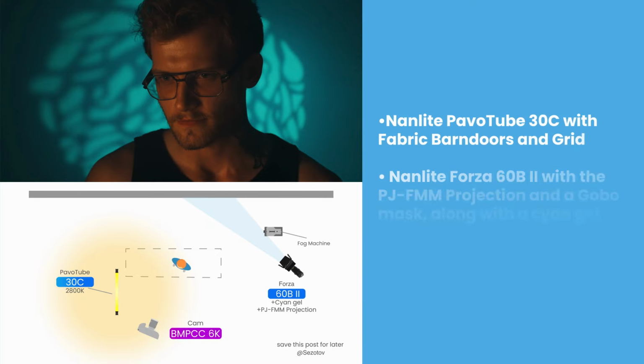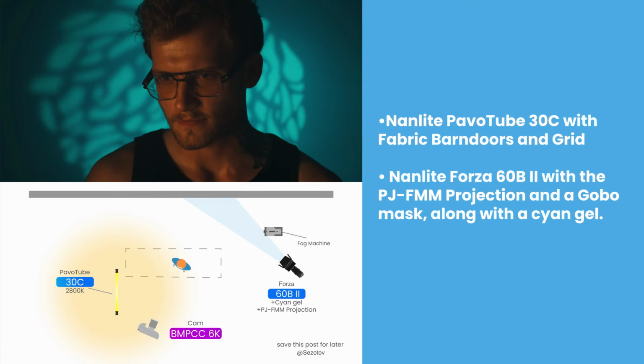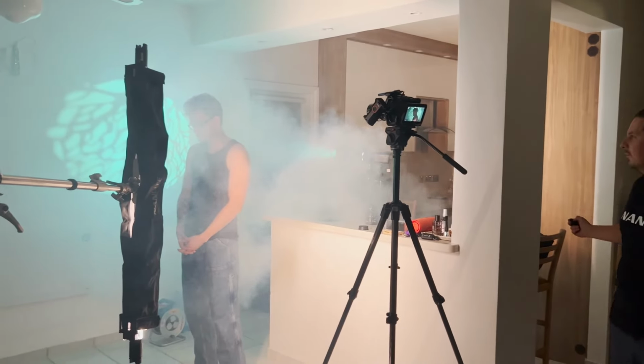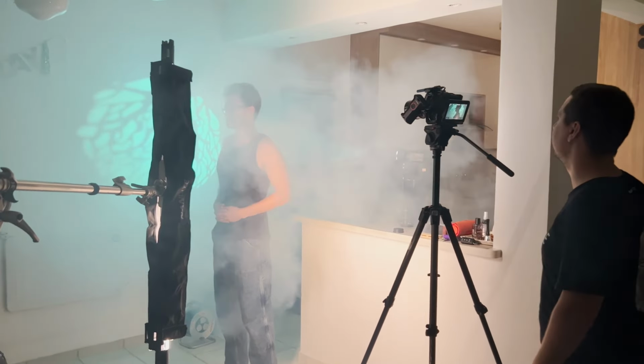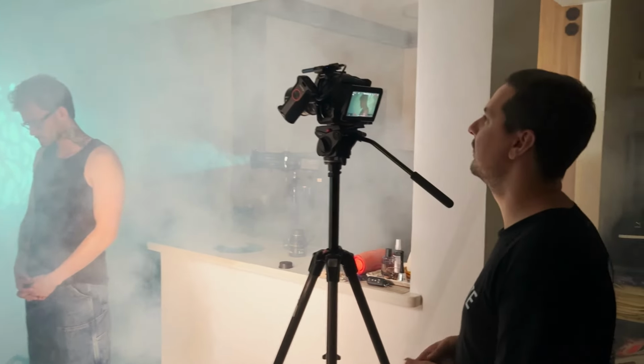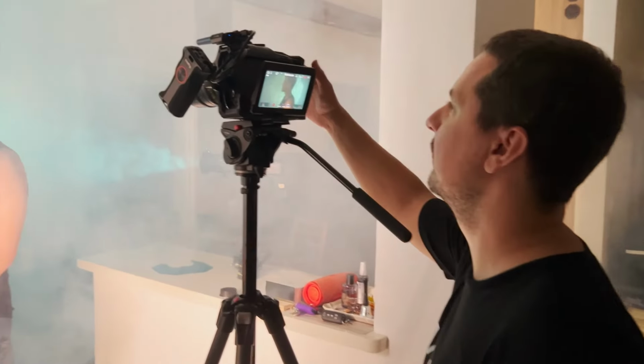Here, we use a single Nanlite Pavo Tube 30C with the fabric barn doors and grid to sculpt the light beam. For the background, we introduce the Nanlite Forza 60B2 with a PJ FMM projection and a gobo mask, along with the cyan gel to create a unique atmosphere. To add depth to the scene, we've introduced smoke.